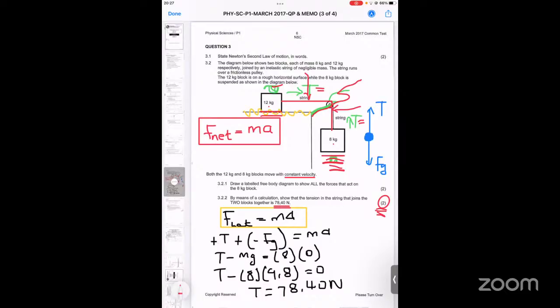The other thing that guides you in using that one is that we have already drawn a labeled free body diagram. On this topic, in most cases they want you to first draw a labeled free body diagram, and only after that calculate with calculations related to your labeled free body diagram. You will see in most question papers, they wouldn't just say calculate this, but in most cases they will want you to first start with a labeled free body diagram. I'm not sure if you are answered there as well.